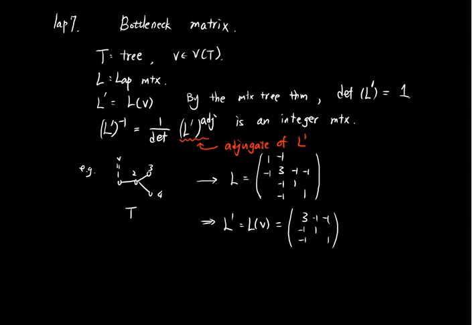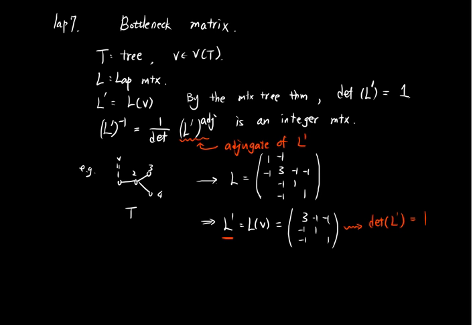Let's see if that's the case, to double check that our understanding is correct, at least in this particular example. We got up to this stage, right? We already took out one vertex, which is one row and one column. Then let's calculate the determinant. If you calculate the determinant of L prime, you will see that it is basically equal to 1, I believe. 3, 0, 0, and minus 1, minus 1. So in the end, the determinant is equal to 1.